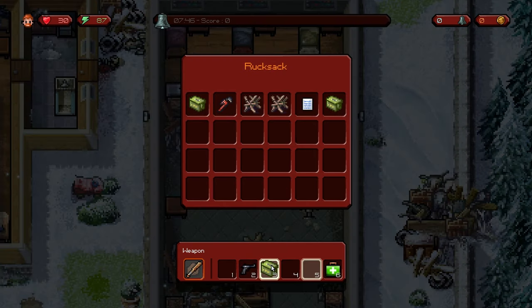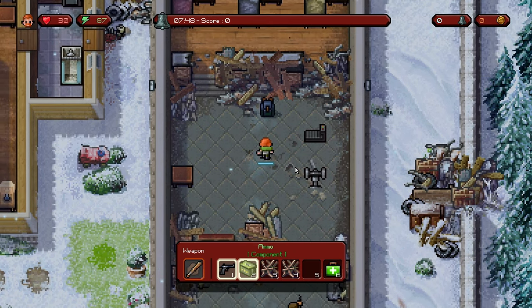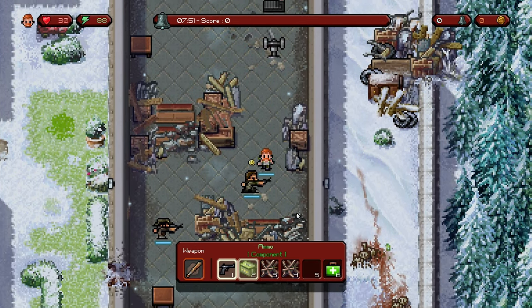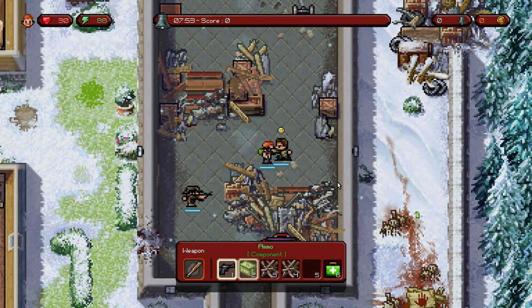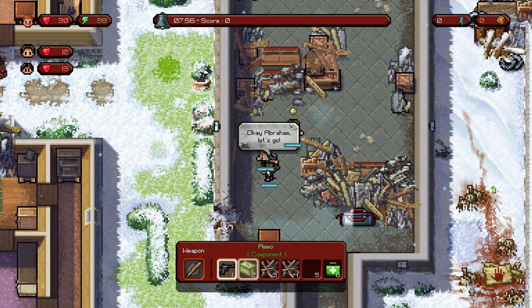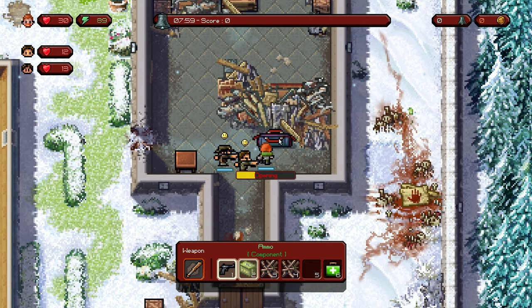I'm guessing this is like the base. So we're just gonna have this here. We need to do things here. Oh, now you wanna stack? Oh no, I was just saying too, okay. Hello, Rick. Okay, let's go. Let's go. What? Another rucksack.